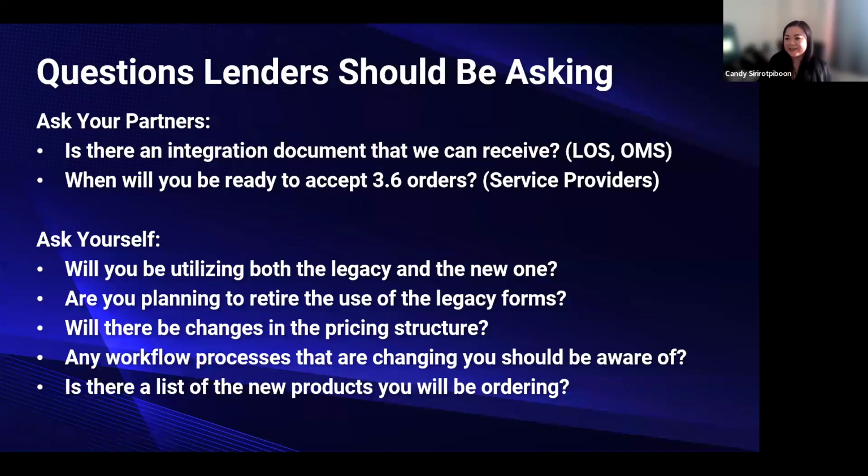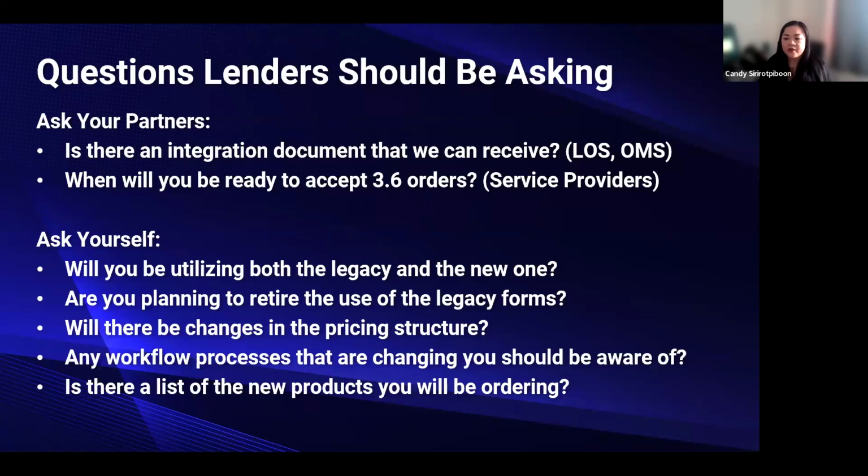Thank you so much, guys. So we've compiled some questions that lenders should be asking. These are just points that we've brainstormed. Ask questions of your partners. Is there an integration guide that they should be receiving or working towards for your LOS or OMS? And ask your service providers, when are you going to be ready to accept a 3.6 order?